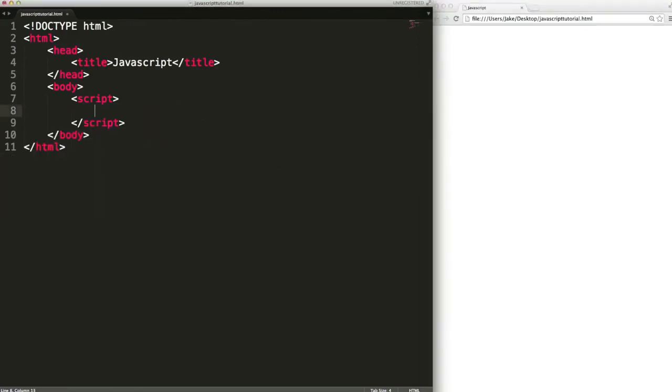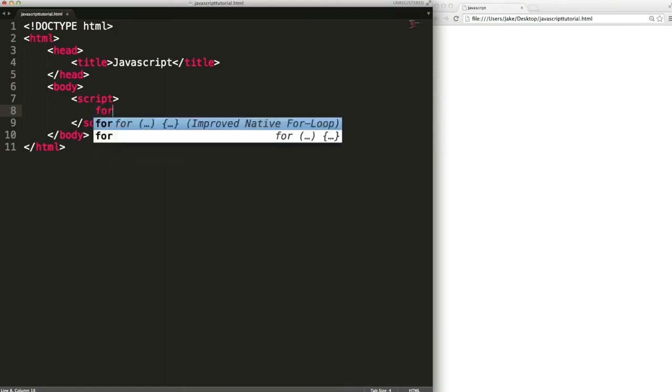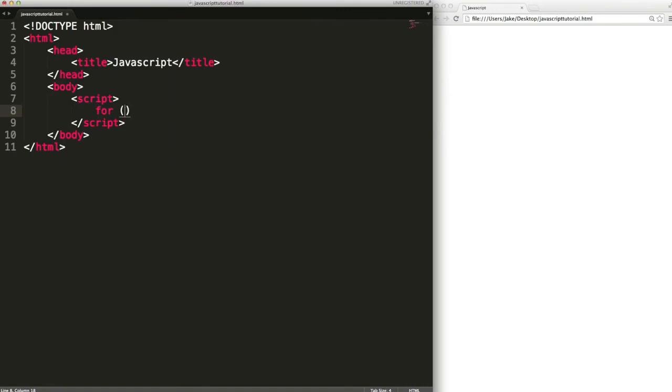The last thing I want to show you is a loop. There are a few loops in JavaScript, but the most useful one is probably a for loop. This will execute a block of code multiple times, so we use the for keyword. Then in brackets, we need a counter variable. It's very common to call this variable i and initialize it to 0. You can initialize it to whatever number you want. Then we type a semicolon.